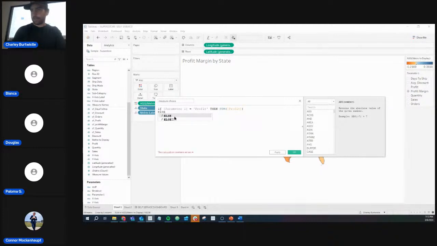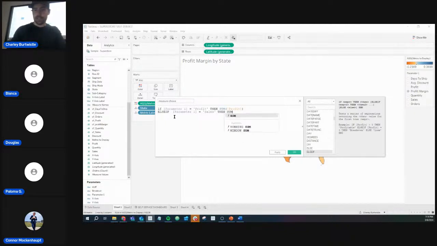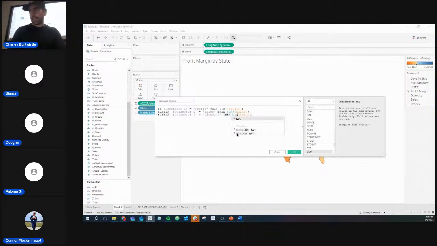Else if parameter 1 equals sales, then sum sales. And then the tricky part here would be when we get to discount. Instead of summing the discount, we're going to want to average the discount.